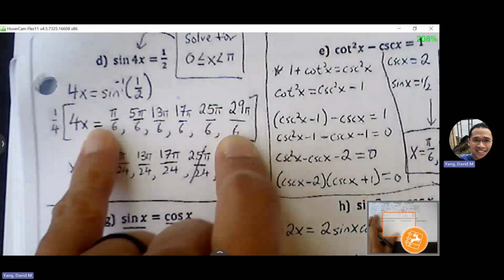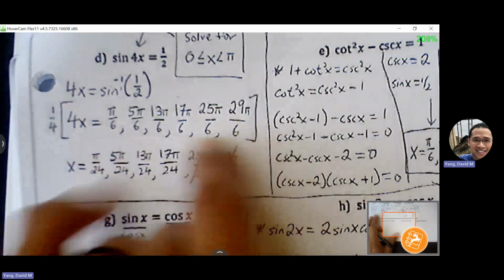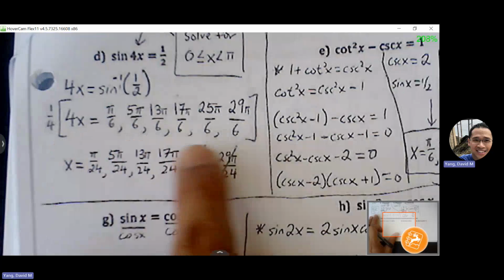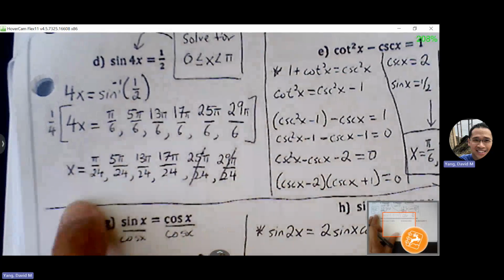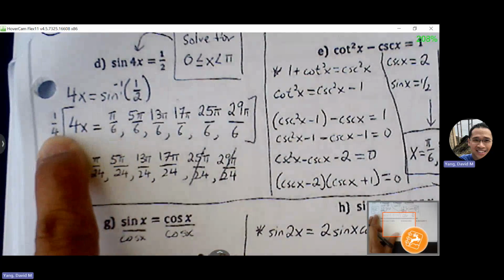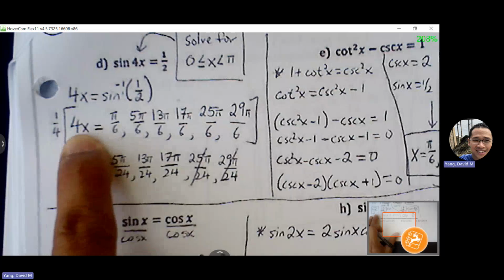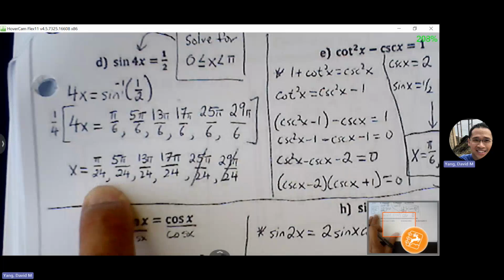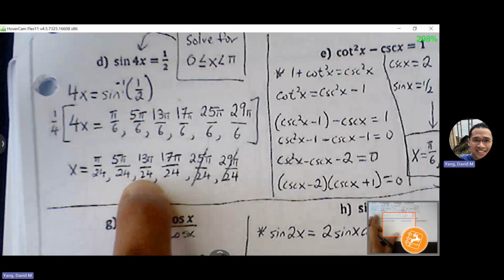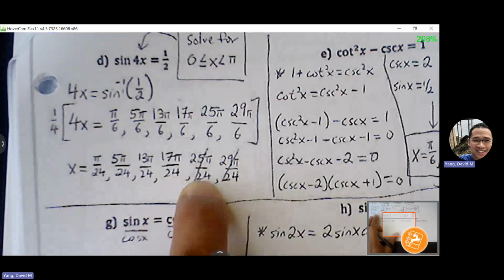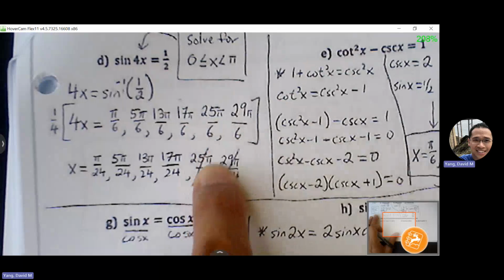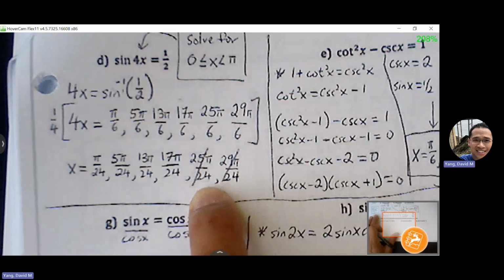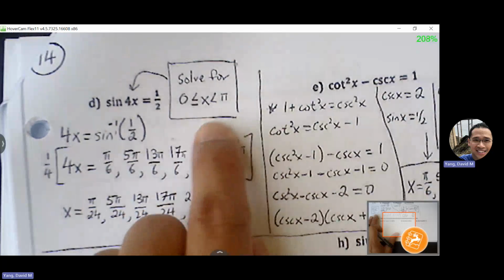This is way past 2 pi, but if you see what happens here, if we divide by 4, all these values are going to end up shrinking. Dividing by 4 is the same thing as multiplying by 1/4. So pi over 6 times 1/4 is pi over 24, 5 pi over 24, 13 pi over 24. And it's actually good to go past 2 pi, because then we know that we've hit all of our, I'm sorry, this one's still too much.